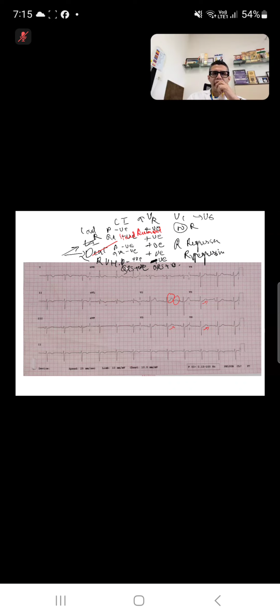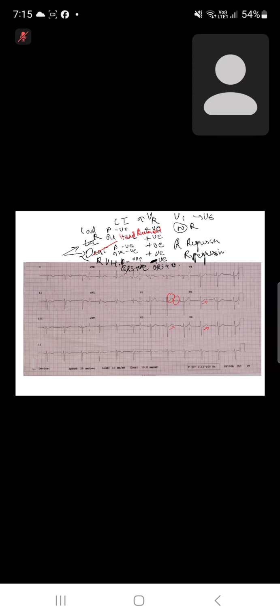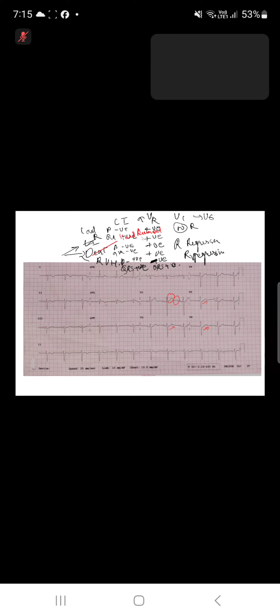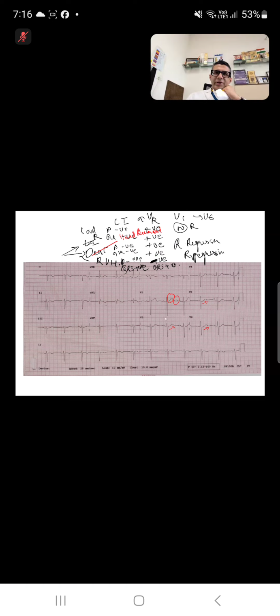Any questions on this ECG before we move forward? Also, let them go and think about this: if the patient has dextrocardia and the leads are badly placed as it is done, what would be the appearances? Let them think about it. I have a mental picture of what will happen. Suppose this patient actually has a dextrocardia and still the leads are placed very badly. What will happen? It is like a double whammy. Dextrocardia, and over that you are putting the leads in the wrong position.